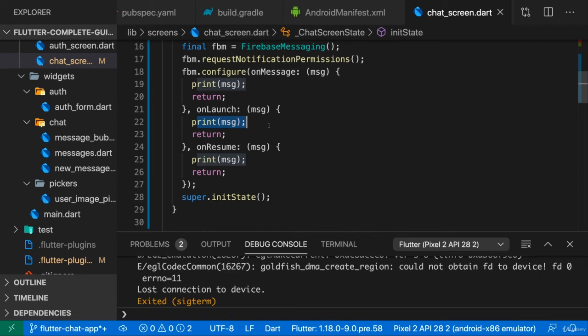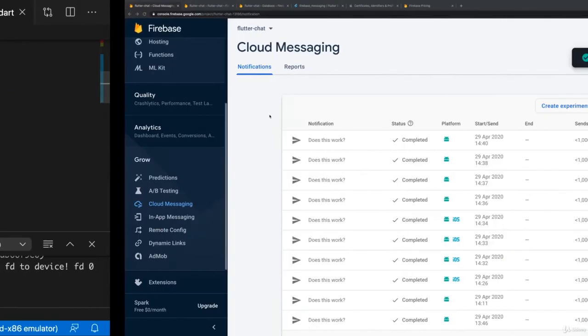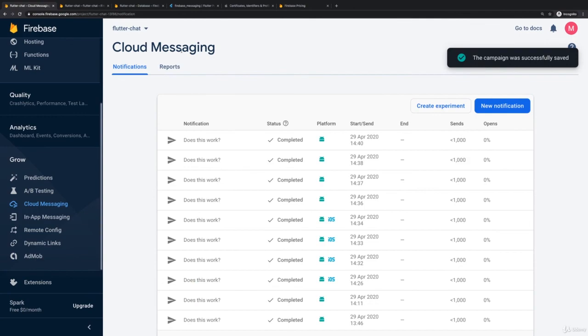So that is push notifications in a nutshell. That is what you can do with them. This shows your options as a developer. This shows you how to set them up. And of course, there are a lot of details which you can configure. A lot of things you can fine-tune to your likings and to your requirements.